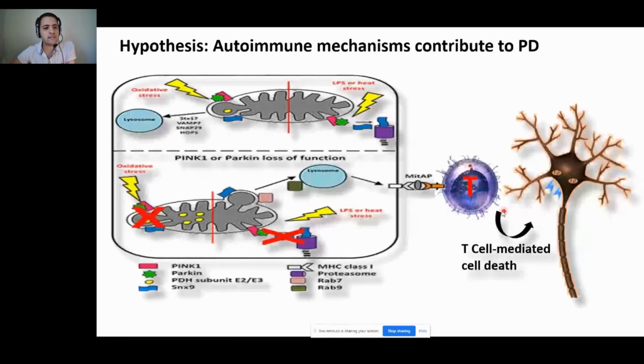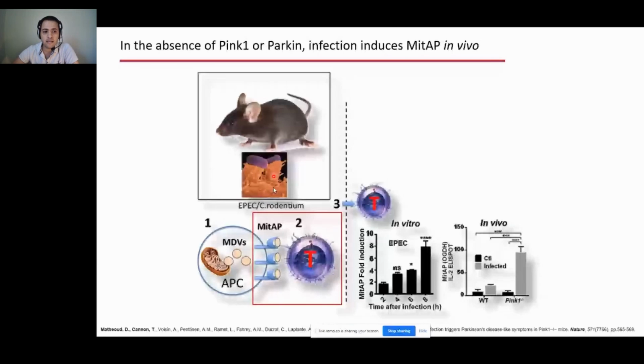Okay, the story started when our team noticed that upon infection of PINK1 or Parkin deficient mice with bacteria, specific mitochondrial-derived vesicles that contain OGDH, a mitochondrial matrix enzyme, increase significantly in antigen-presenting cells. That has been shown to increase mitochondrial antigen presentation fold change in vitro, which can be detected by OGDH-specific hybridoma 2C2 at both in vitro and in vivo levels in PINK1 KO rather than wild type.